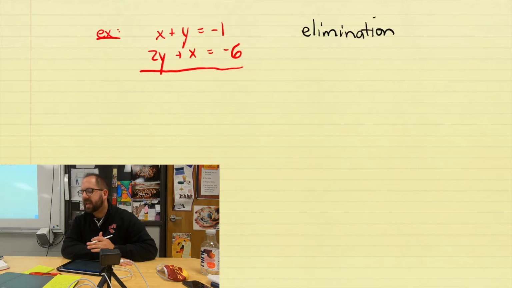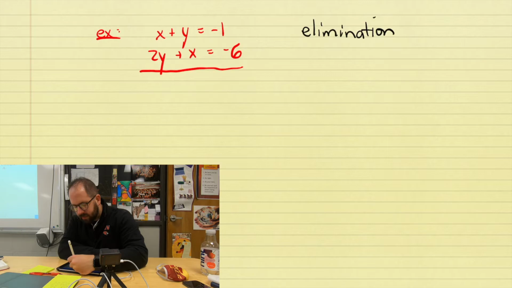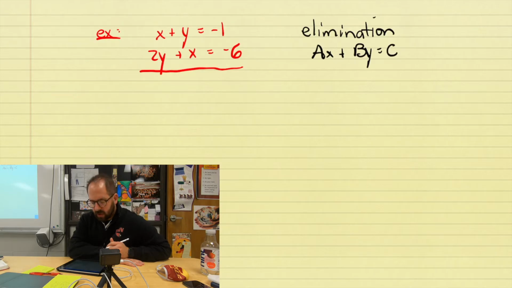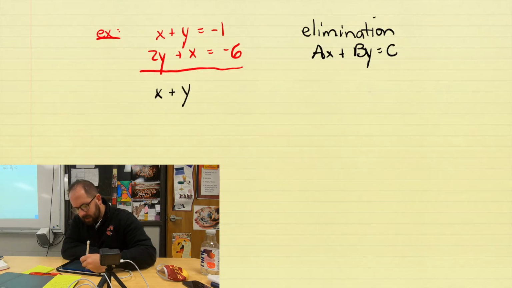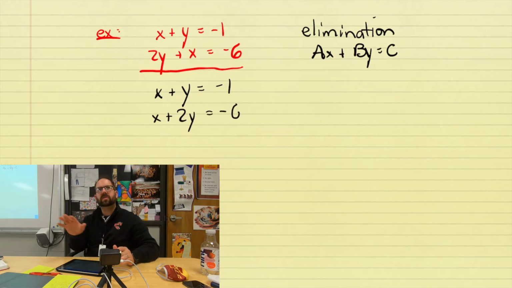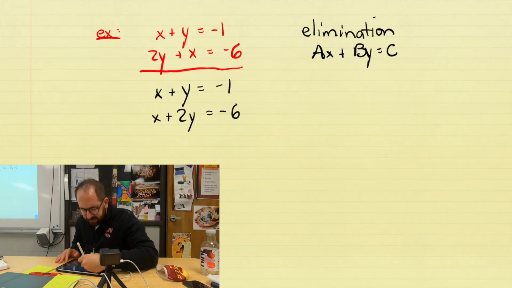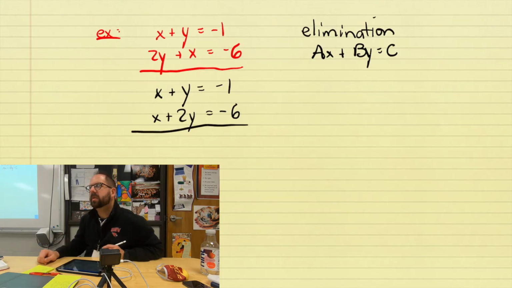It's almost in standard form, that ax plus by is equal to c. I just have to rearrange that second equation. So here's the top equation again. The second equation, I'm just going to move the x and the 2y around. And notice they didn't change negative or anything like that because they didn't move across the equal sign. So now they're in the right format. So that's why I would choose elimination on this one. But you don't have to. I'll do the same problem with substitution and you'll see it does work out to be the same answer.